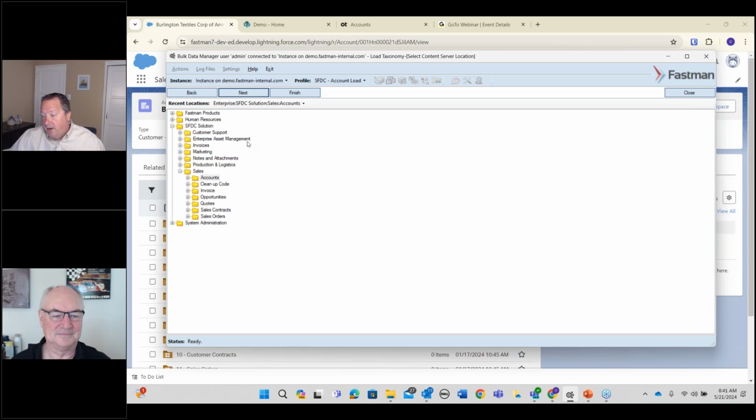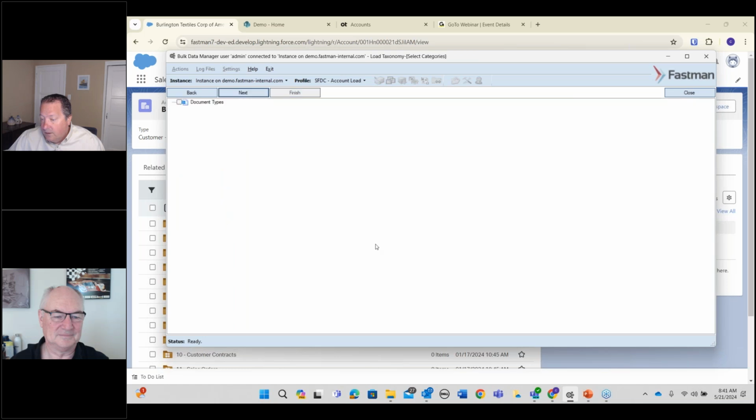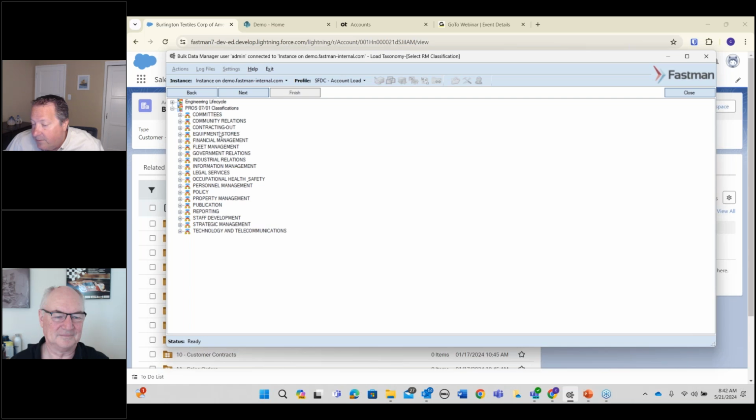Then with BDM, I've already picked my source. I'm going to load it into a location within here. This is the folder structure within your Extended ECM system. I want to assign it a category, some metadata. As I'm loading the information, BDM helps me load the metadata. Just put it on one category, and these are contracts, let's say, or agreements that are coming in. I also want to apply records management from my policy, so I'll pick a records classification.